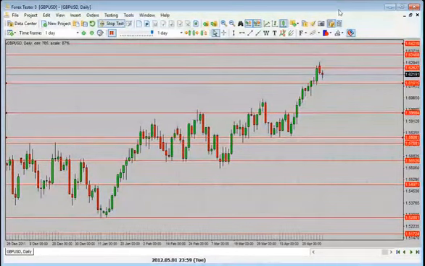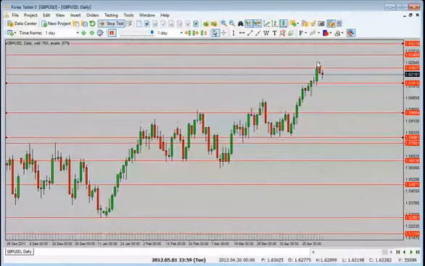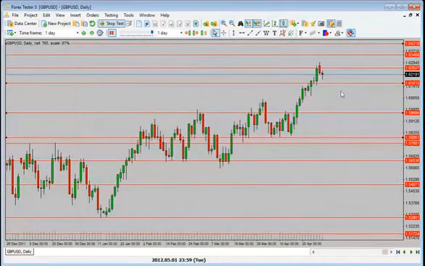Oh, I went a little too far. Sorry. Pressed it a couple of times. So we did have it go a little bit higher, and then we had a bearish candle close. So I skipped a couple of steps here. Now we have this second tiny little candle close. What are we expecting now?